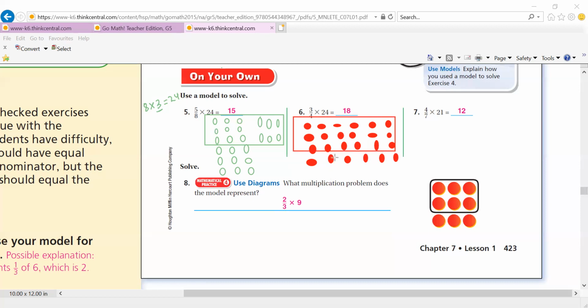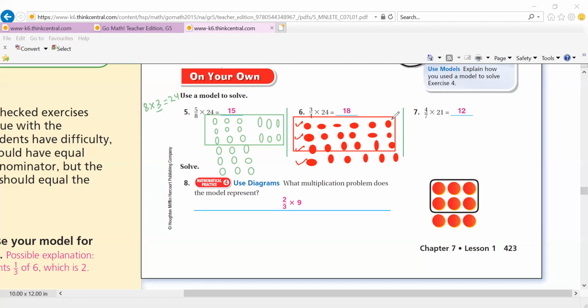Miss, but what do we do with the denominator? With the denominator, you know how many groups there are: first group, second group, third group, and fourth group. So basically 3 multiplied by what gives you 18 is the number that we put in a row. And then the denominator, how many lines do we need?